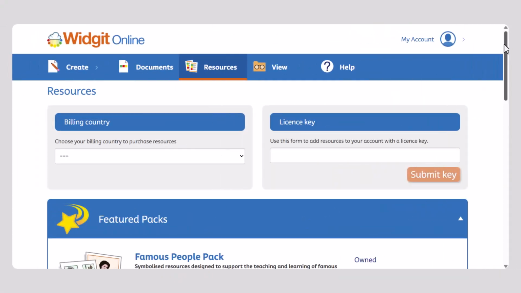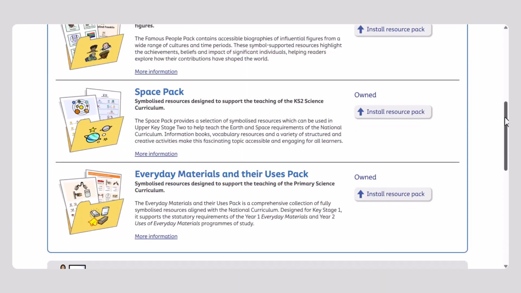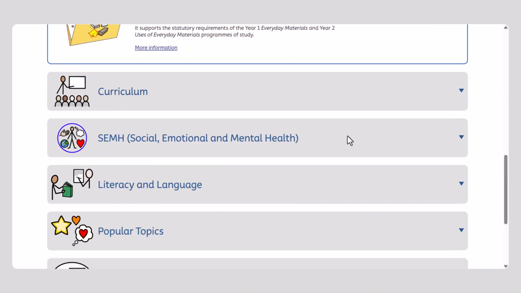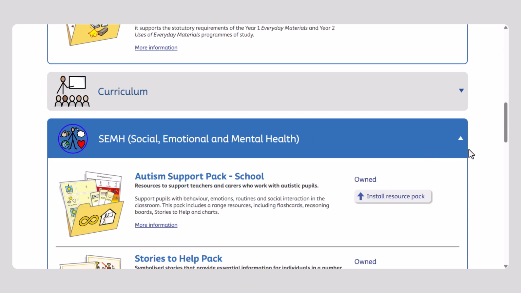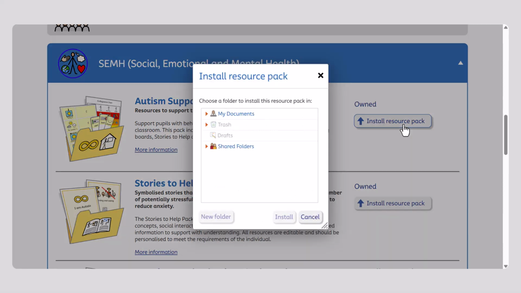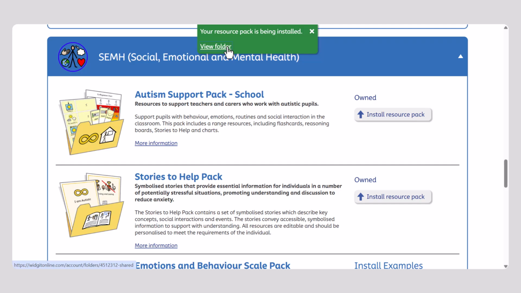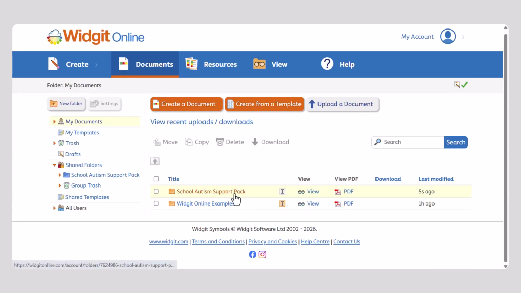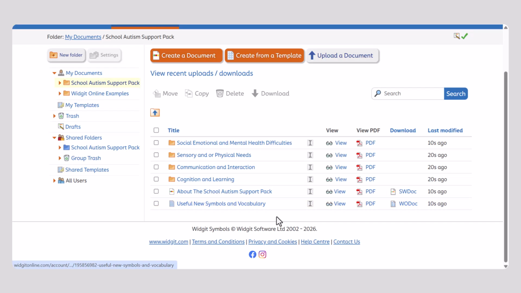The next question was regarding a folding routine chart. It's a video that often comes up that different people make in our software, and people are always saying, where is this template? This one can be found ready to go in our autism support pack, which is up in the top in the resource tab, and you just need to install it and then it will go into your documents. In there are 4 main folders. It's split into the 4 areas of need of an educational healthcare plan.